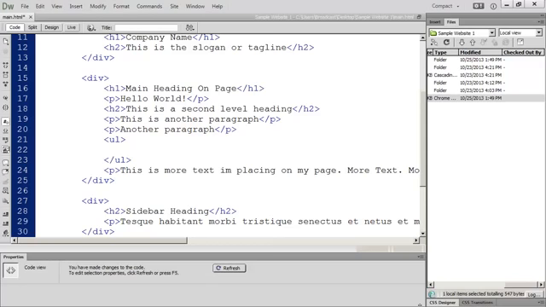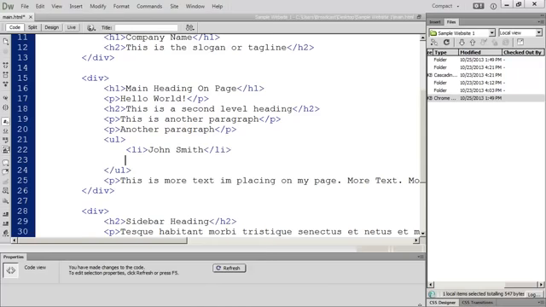Now, every list is going to have items within it. And so if you want to define an individual list item within a list, you can go ahead and type an opening LI tag, and then I can type something into that tag. In this case, we'll do just a list of names here.